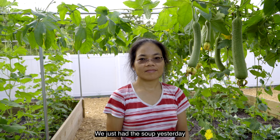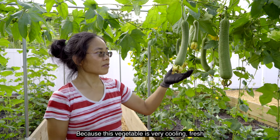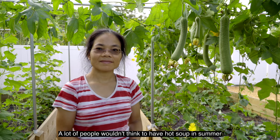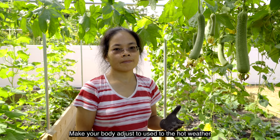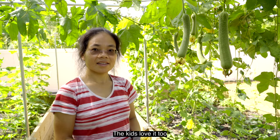What do you make with luffa? You can make soup, stir fry, or steam it — they're all really good and very healthy for summer because this vegetable is very cooling. The flavor is delicious — very light but delicious. When I say cooling, it's still warm soup, but the nutrients in it are very good to help your body cool down and adjust to the hot weather. This is really popular in the south of China, and it's very popular in our house — the kids love it too.